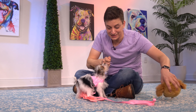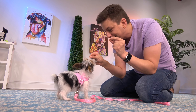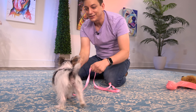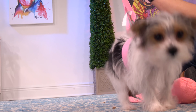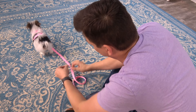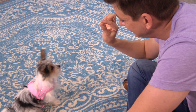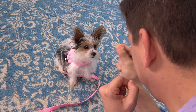Let's see how she does on her basics — let's see if she knows how to sit yet. I'm trying to get her to sit, but do you see how she's all over the place? That's really normal for dogs. You have to be patient. Look how fast she's going. As soon as you get her into a sit, you want to go reward her. Look how she's just hopping up — this is really common with dogs of all sizes. They don't really know to wait to get rewarded, so that's something we have to teach them. Right there, I noticed that she'll sit when you just hold up the treat.